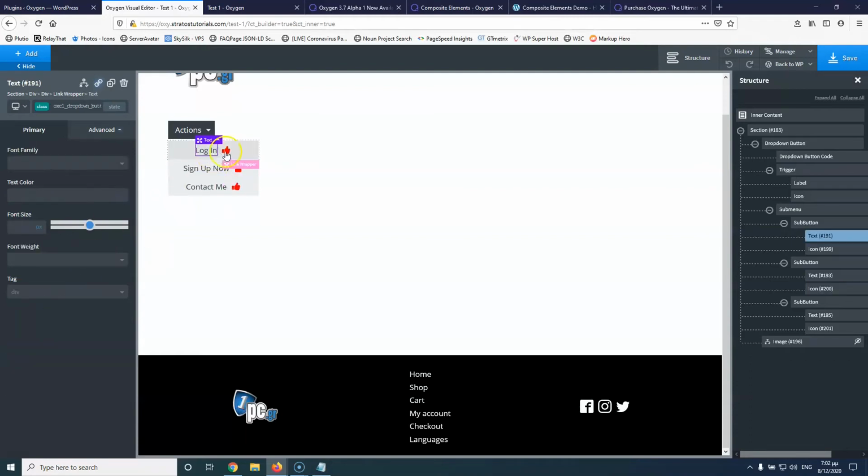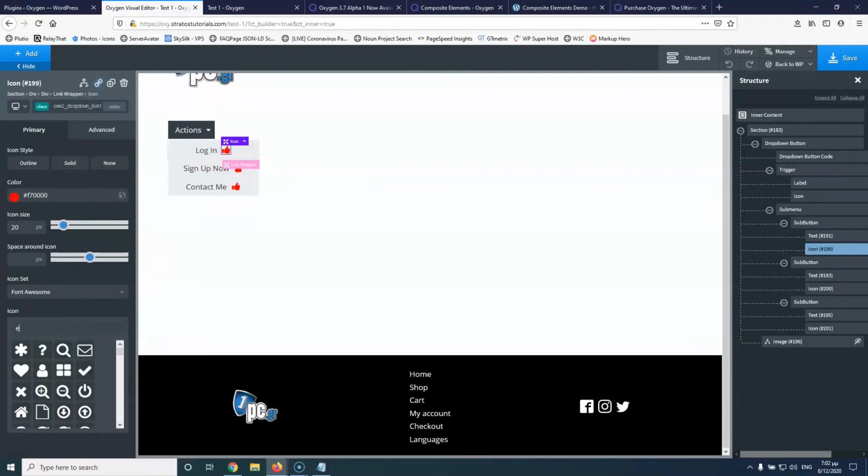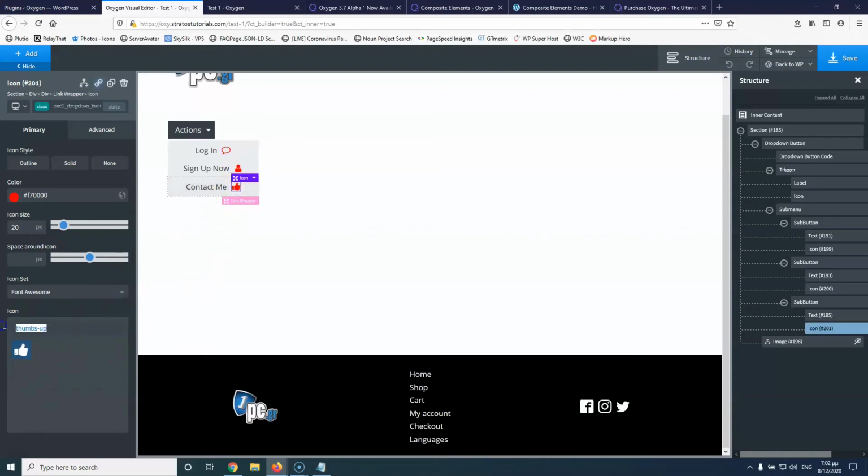Okay, for the login, I can select something for, I don't know, enter. Do we have enter? Login, something like that. And for the contact me, I can go and select an envelope. So they're very easy to use, as you can see. Just play with that a little bit and you can do many more things. They are very expandable. And that's not the correct word. Expansionable. I don't know. Sorry about that.